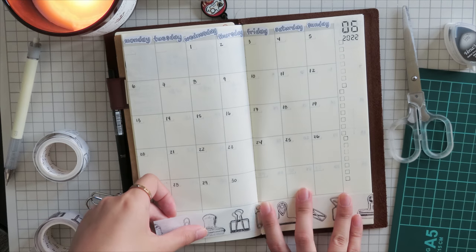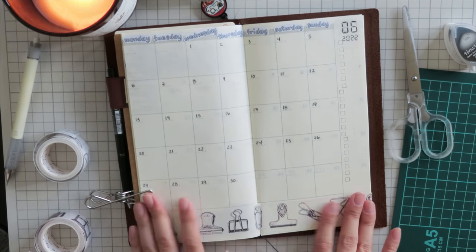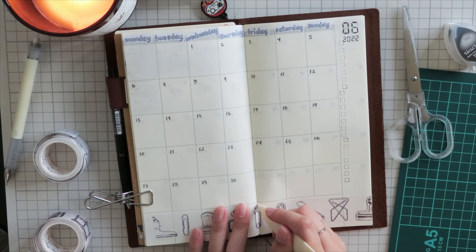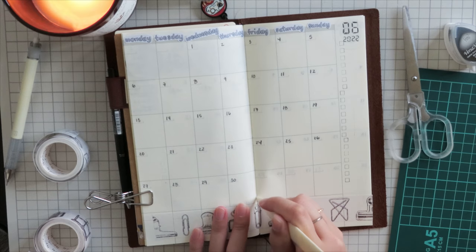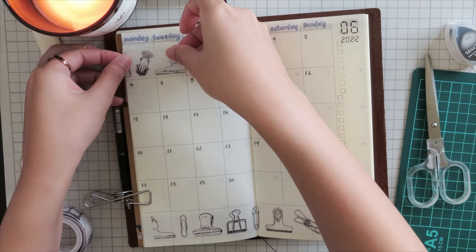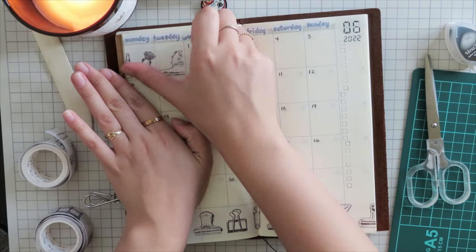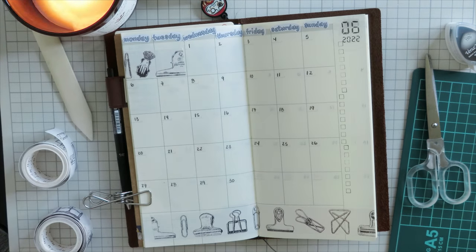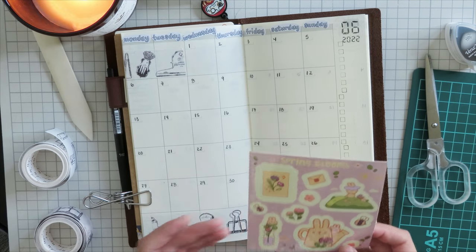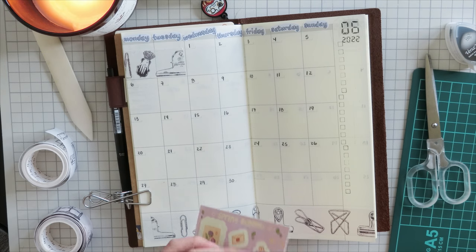Unfortunately, I mean, I love the sticker sheet a lot. I think I just tricked myself, I guess, because the background for the sticker sheet is purple, so I was like, okay, it's a purple theme. But if you look at the stickers individually, especially outside of the sticker sheet, they're not really purple, so unfortunately the theme kind of fails there. But it does stay cohesive in that I continue to use the same sticker sheet throughout the spread, and I think it's like the only sticker sheet I use.